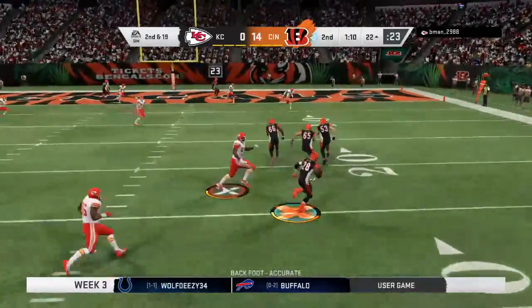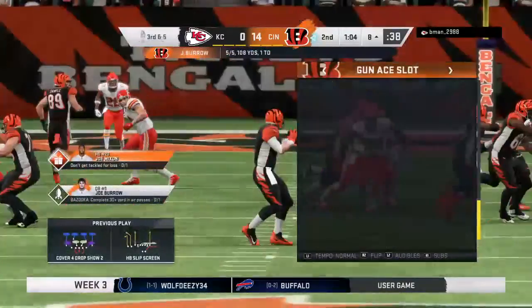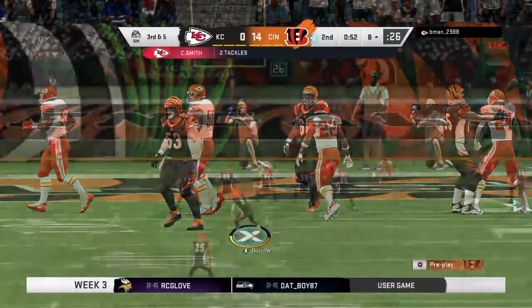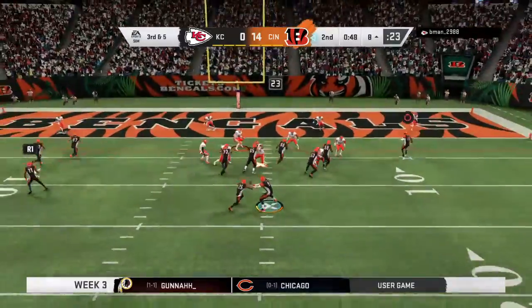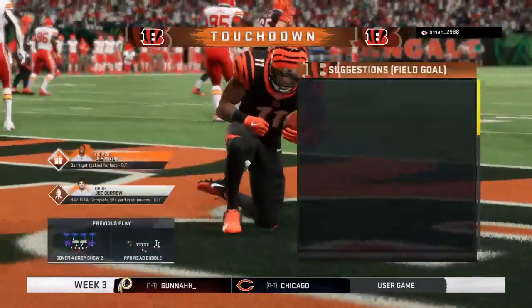Now back to throw. They'll set up the screen here to Mixon, and he's able to work it here to the 8-yard line. A 14-yard gain there as they look to improve this 14-point lead. When you run a screen pass really well, you got to like the look of it because so many parts come together to make it work well. The offensive linemen, where they're faking people out. And he'll take this into the end zone for a Bengal TD.